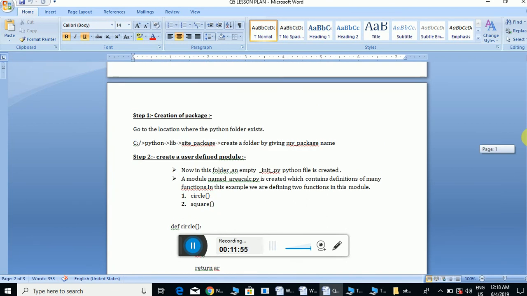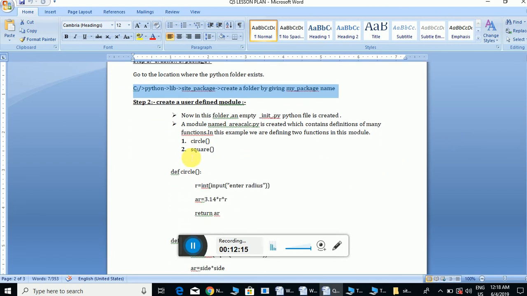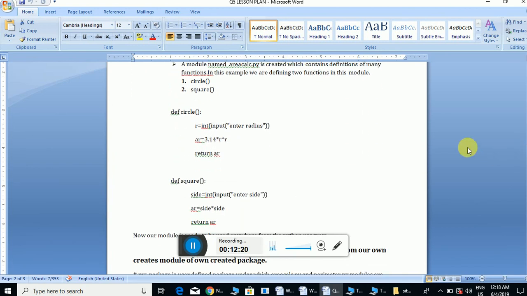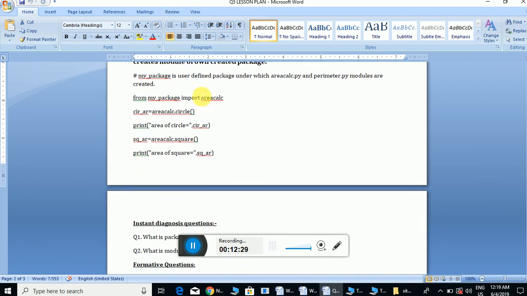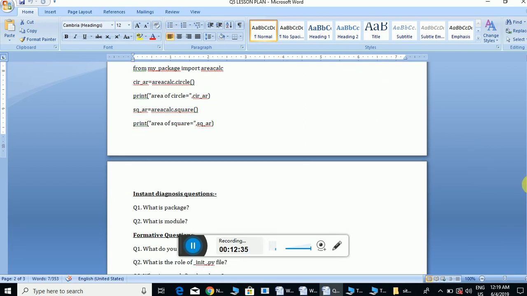Here you can say that is the Python library site-packages and the name of the package. And in the second step we have to create a user-defined module, and within that module we'll define different functions. And finally, just to check whether our function is properly working or not, or whether our module is created or not, we need a program. And for this, here a program is written. This is the program. And as we can show, that program is really working.